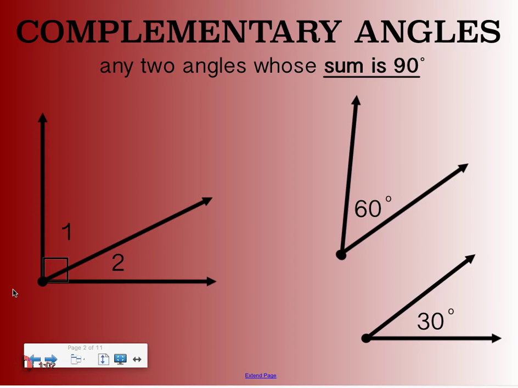How do I know angles 1 and 2 add to 90? Because it's intersected by the grid. Yep. What also tells me that it's 90? The square. Right? The square here. So that signifies that this angle and this angle add to 90. That's pretty obvious in this example, right? What's 30 plus 60? 90. So they are complementary. It doesn't matter if they're attached to each other or not, they can just be floating off in space as long as they add to 90. That's all we care about.